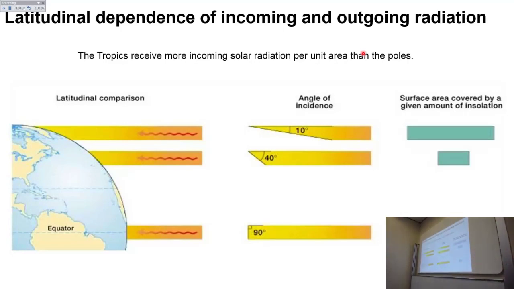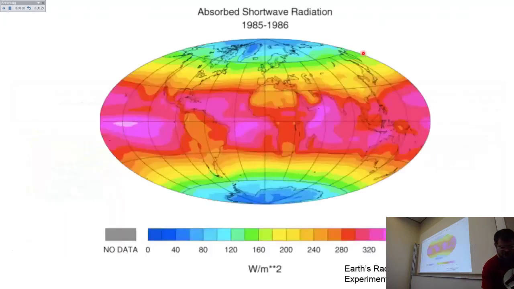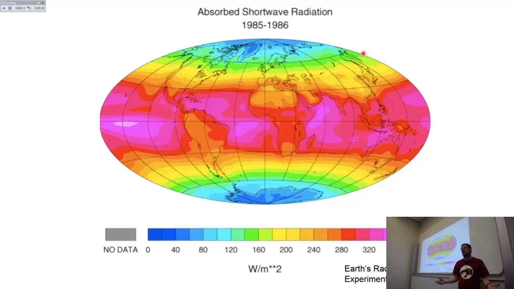So the simple equation for the temperature of the Earth doesn't take into account the fact that at the equator we get more energy arriving per square meter, because at the poles sunlight is spread out over a wider area. So if we look at the amount of energy that's absorbed, we get much more energy absorbed by the Earth at the equator, whereas less at the poles. And if you've ever been to the equator, you'll notice it's quite hot compared to where we are in Scotland. That's because it's pointing more towards the sun than we are.